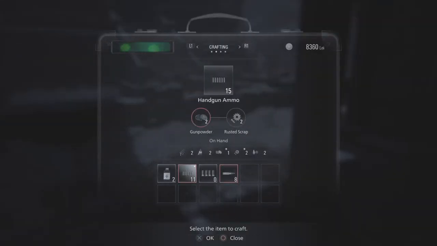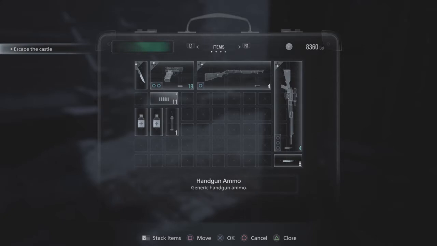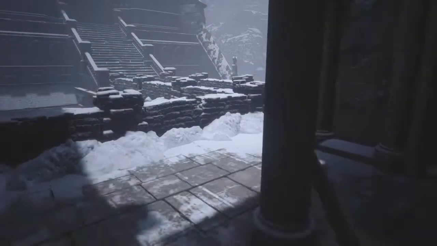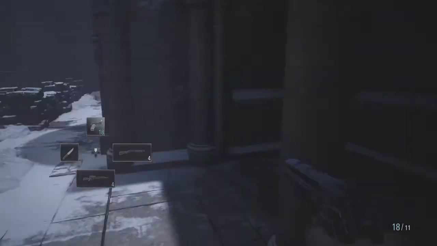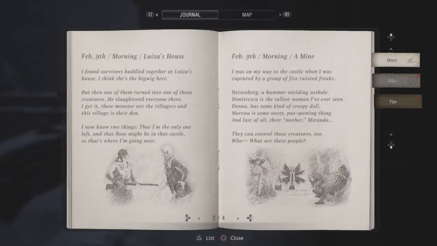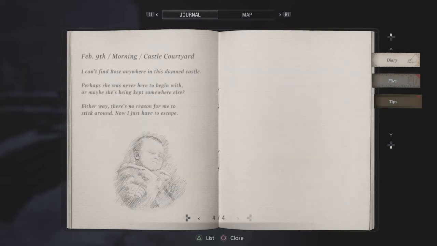Should we craft anything? Should we create some shotgun ammo or a med kit? How much? We got two. I think we're fine on that. Put that pipe bomb right there. I think we're good to go. Also, I didn't look at these too much, but we got new journal diary things. We got Louise's house, A-mine, front of the castle, Duke, the lady and the three daughters. I can't find Rose anywhere in this damn castle. Perhaps she was never here to begin with, or maybe she's being kept somewhere else, but there's no reason for me to stick around now, I just have to escape.